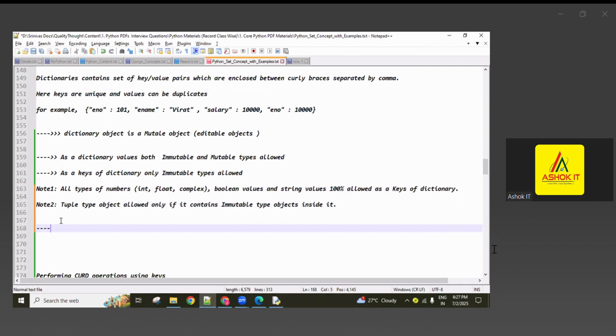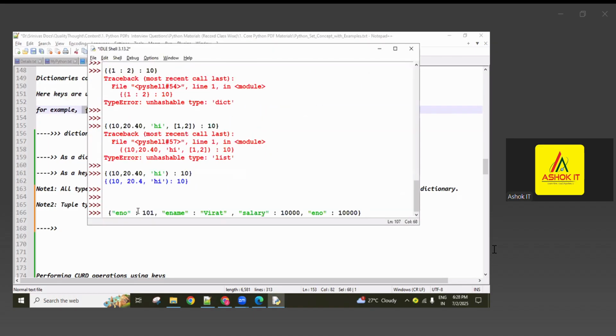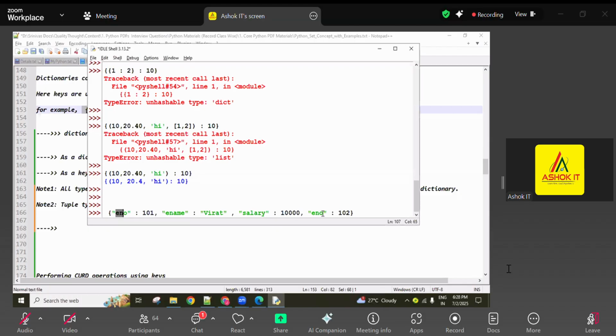And one more point. I already said dictionary keys are unique keys and cannot allow duplicate keys. So here I'm entering a duplicate: the same number appears again. Instead of 1000 here, I'll just use 1 or 2, no problem. If I press enter, is this allowed or not? Duplicate keys, the same number two times. So allowed or not?